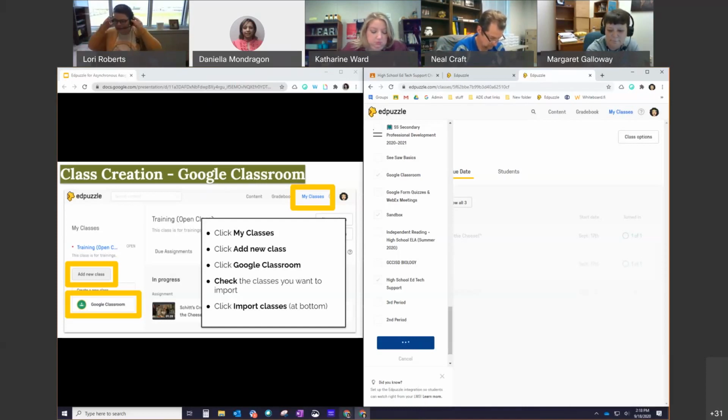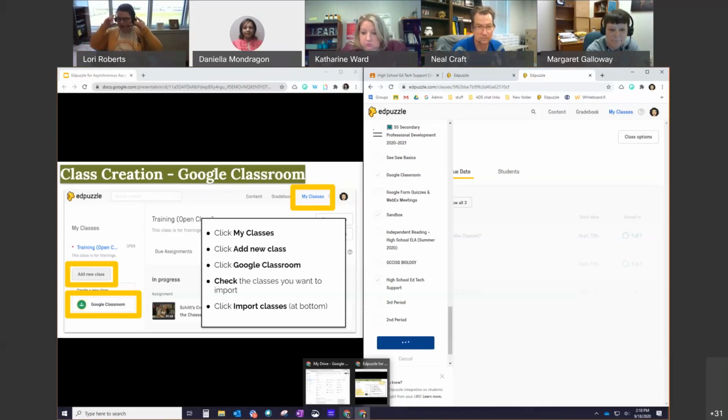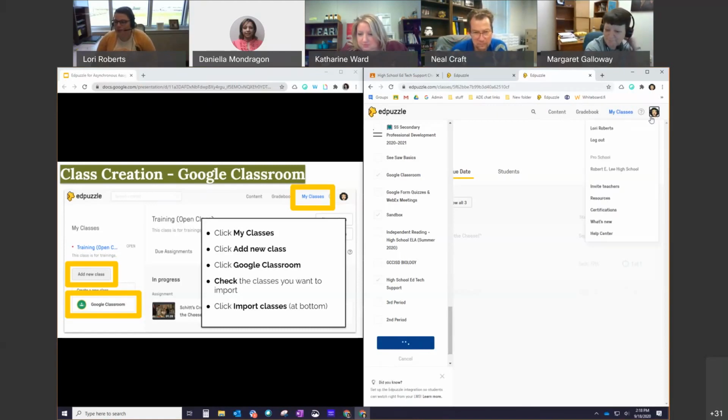Miss Wiggins, once you verify your email address, they're going to send you an email to verify to your student account. It is going to give you the Pro then. Once you verify your email, if you don't see Pro, when you click on your little icon in the upper right, it'll say Pro with your school. It looks like your students are a little light on homework. That happened when you imported your classes.